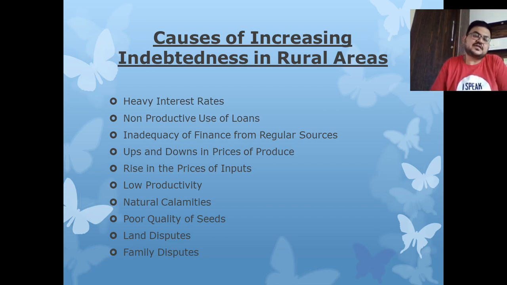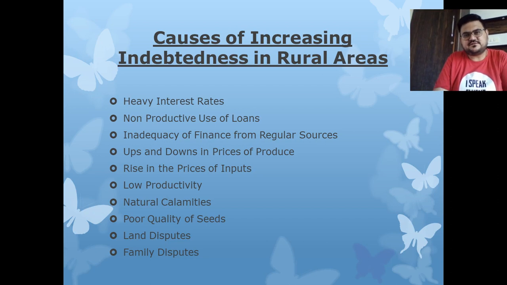The inputs that they are putting, the kind of pesticides or whatever inputs, the charges of the inputs are very high. The land is not as productive as they thought. There's not much produce coming out. Natural calamities, anytime you'll see storm, rain, unpredictable. Quality of the seeds is very poor. There are land disputes. People are fighting among themselves, and family disputes. Usually these lands are owned by the whole family, and they keep fighting. Because of this, a lot of debt is created in the rural areas, and they are not able to pay back any loan.